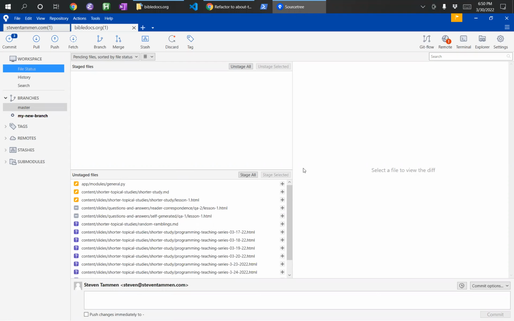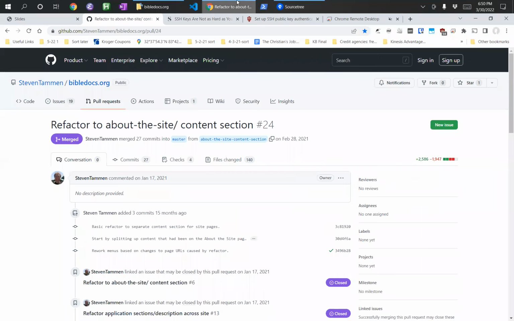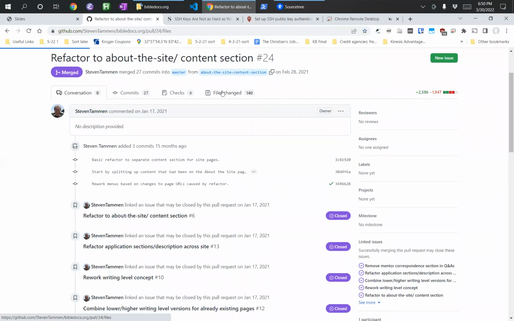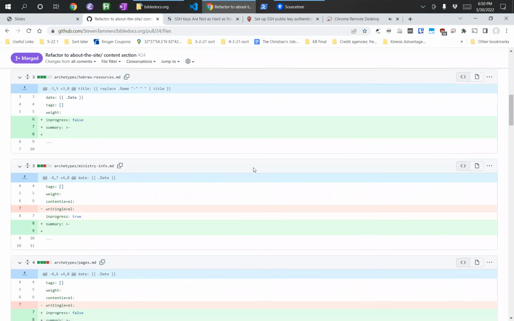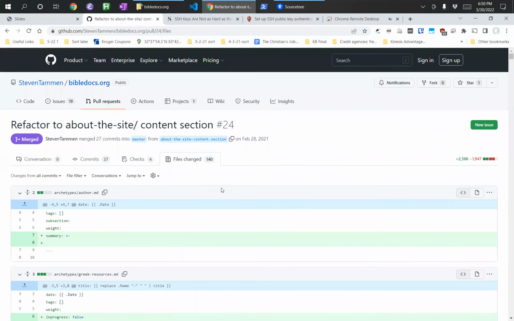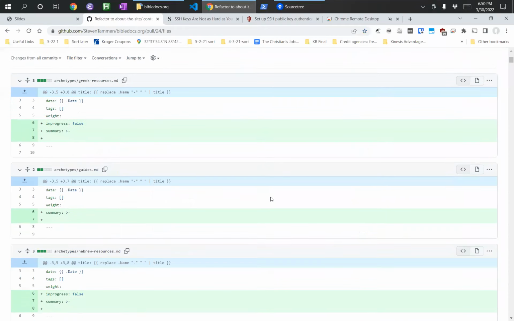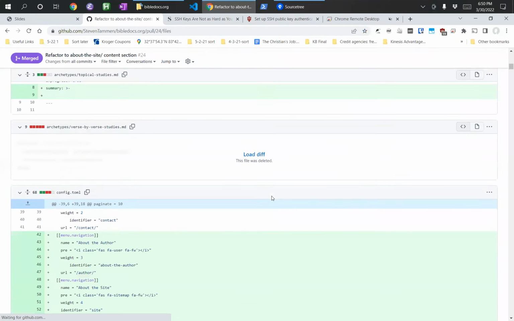And then what that pull request represented was the total differences between the new work that had been done and what was already there. So if we go look, we can look at the files changed here. This is the total diff, right? This has all of the files changed across this entire pull request.